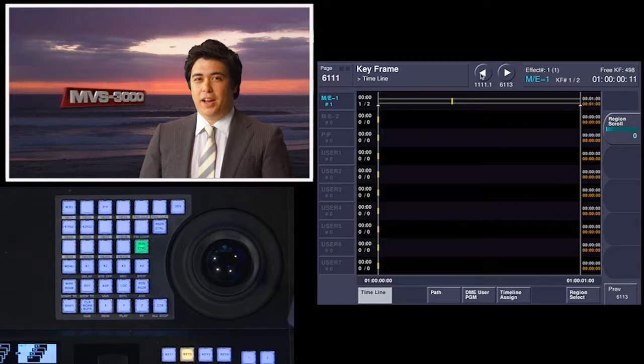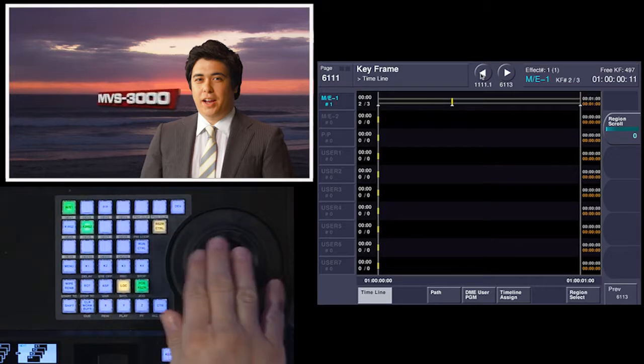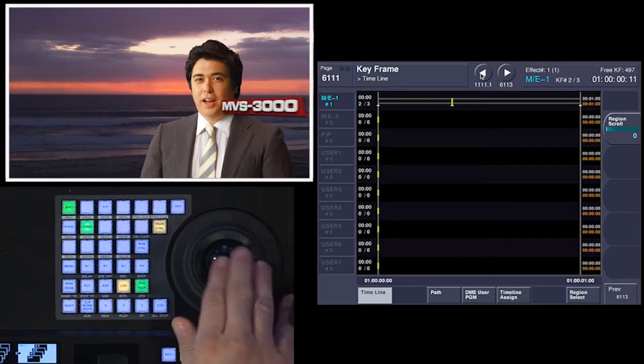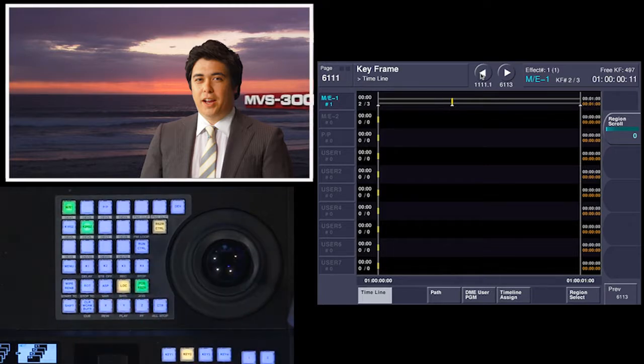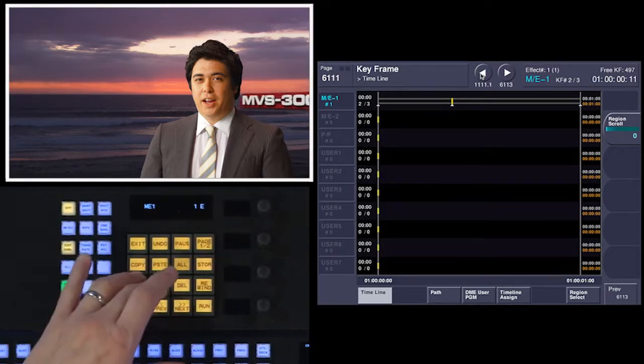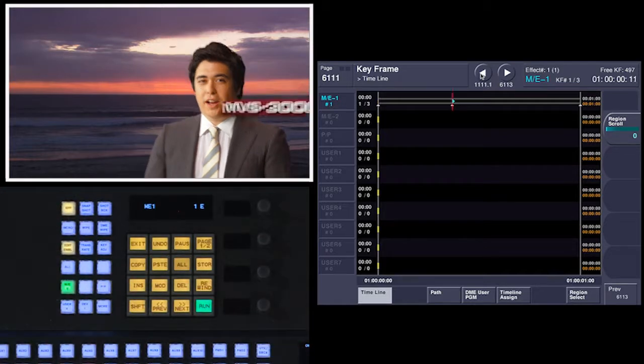What I'm going to do is I'm going to insert another keyframe. Now, it really didn't do anything on the screen when I inserted that keyframe, but on this display you can see that I've got another arrow which indicates I now have 3 keyframes instead of 2. So what's this going to do for me? Well, what I'm going to do is go back to my resizer control, and I'm going to take this guy and I'm going to put it over here for this keyframe. This will make sense in a second, and I'm going to modify this keyframe. Let's rewind and run and see what happens.